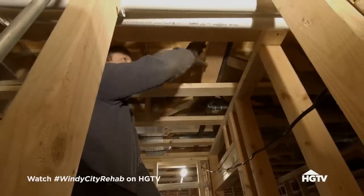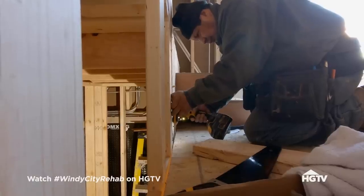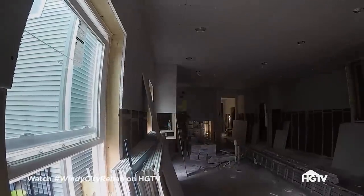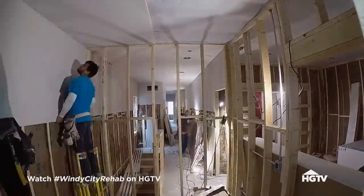We've lost time, now we gotta make time up however we can on this project because it's all you can do. So we're insulating right now. We're getting the inspection after that, which means we go right into drywall. And drywall means that after all the delays that we've had on this one, we're finally almost there.